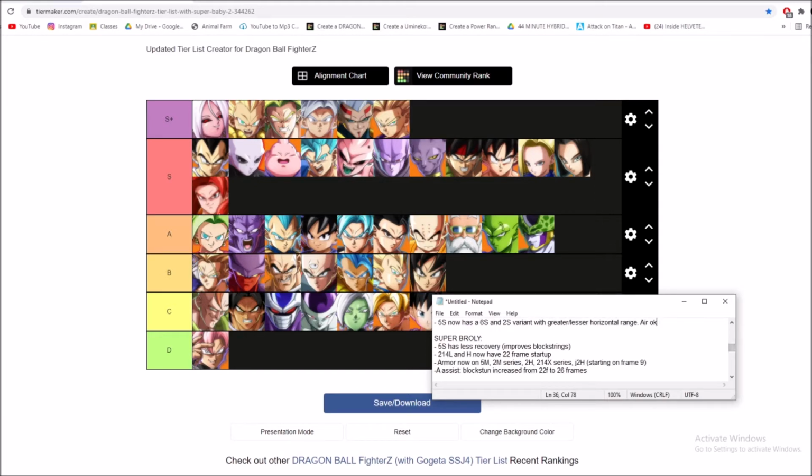Super Broly. 5S has less recovery. This improves block strings. Why does it improve block strings? Number one, he doesn't have anything safe aside from a special move, which is important because that means people are very prone to using OSs to escape your block strings, for example, dash block and fuzzy jump. So if he had something that threatened people not to do those things, like for example a -3 ki blast, that would be really helpful. As of right now, his Ki Blast is -7, and it doesn't space very well in the corner. So if he had something like that, that would be really useful.